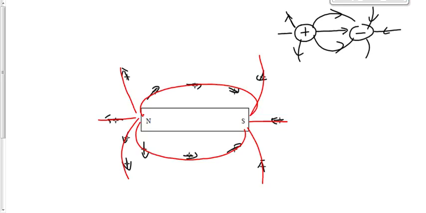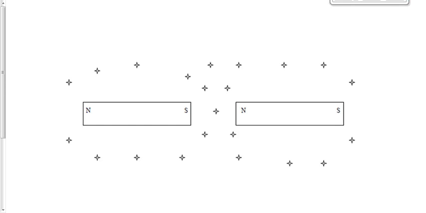If you look at the electric field that's surrounding those two charges, that positive and negative charge, it looks an awful lot like the magnetic field that surrounds a north pole and a south pole of a magnet. This field is not this field. This is an electric field. This is a magnetic field. But the pattern surrounding those two charges looks remarkably like the pattern that surrounds those two poles. Let's do the next one.